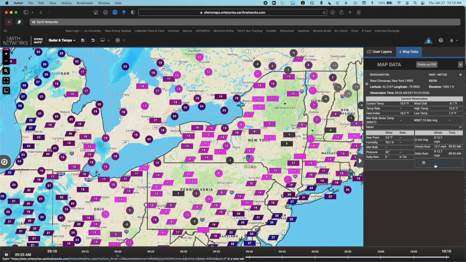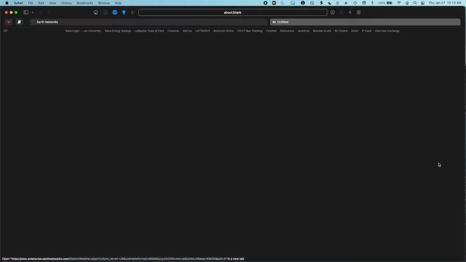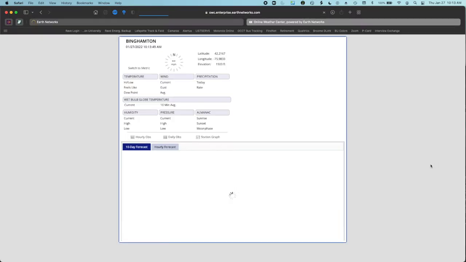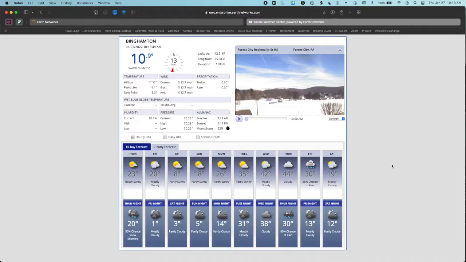But in the bottom right corner, we can actually go to the weather station, and it's got what they call an online weather center. This is going to open another tab in your browser. And now we're looking at the actual weather station up at the airport. The airport has chosen to connect this to a video camera that's not associated with the weather station. And if I remember correctly, this video camera changes each day, so they're just randomly selecting video feeds, I believe. But otherwise, you can see some real-time data that the weather station is picking up right now.